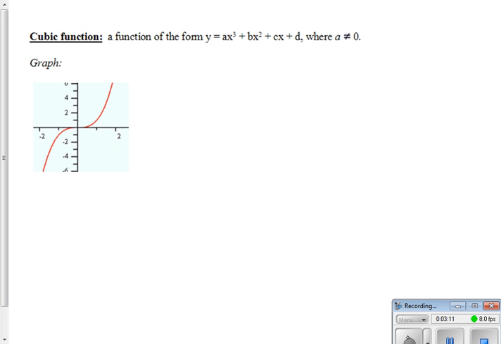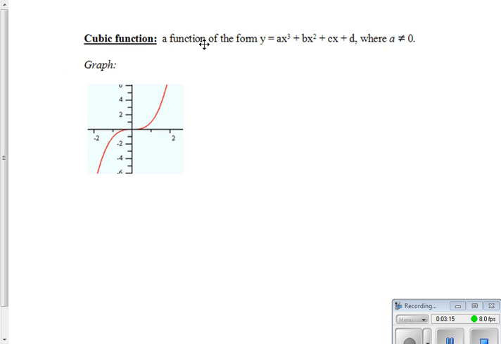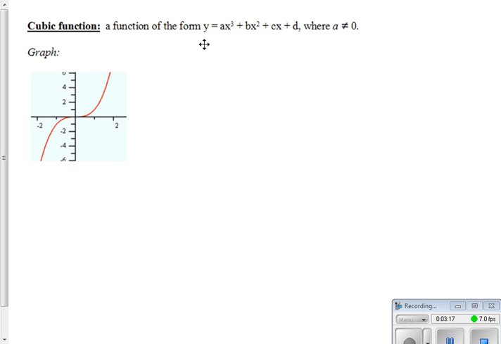Next thing we'll talk about is a cubic function. The equation looks something similar to this right here: y equals ax cubed plus bx squared plus cx plus d. The biggest thing is when you see y equals x cubed, and cubed is the greatest exponent, your graph will look something similar to this. When x is cubed, it creates that function right there.